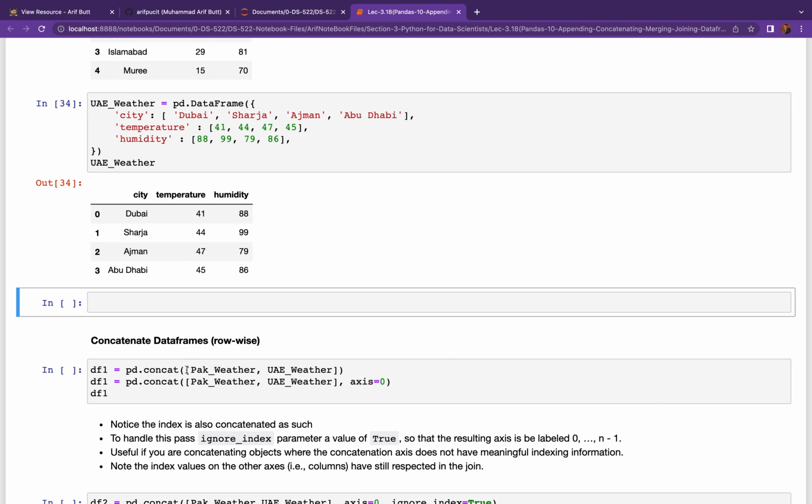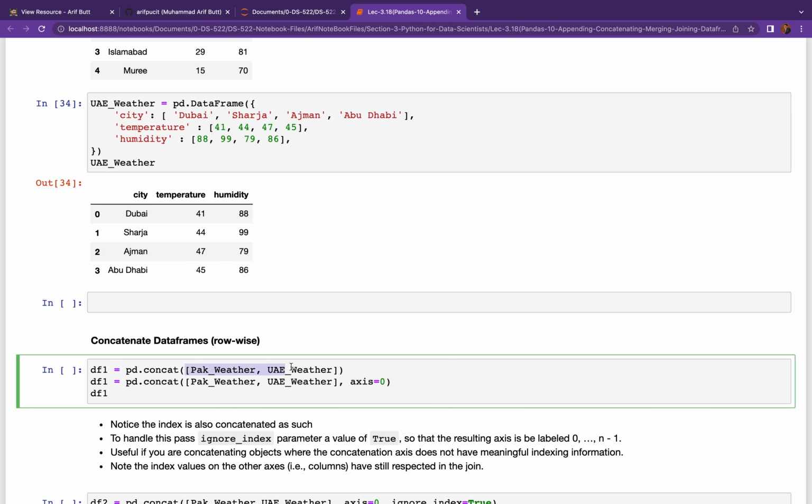So the only required argument is a list to pd.concat, and that list contains any number of data frames. Over here we have 2. If you do not pass this axis argument, the default value is 0. That is, by default 2 data frames are joined vertically, one over the other. Let me run this.